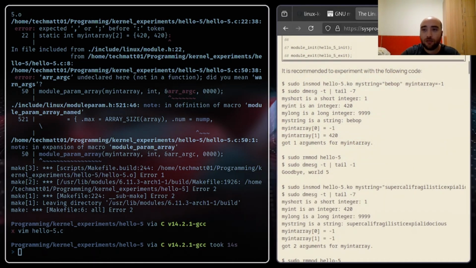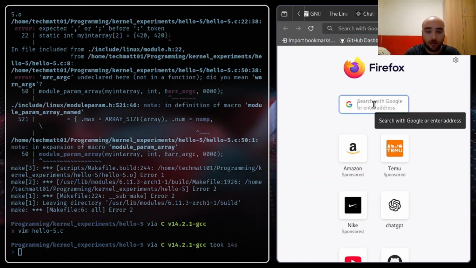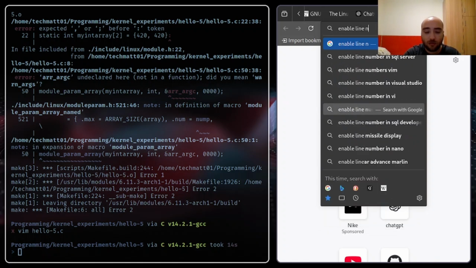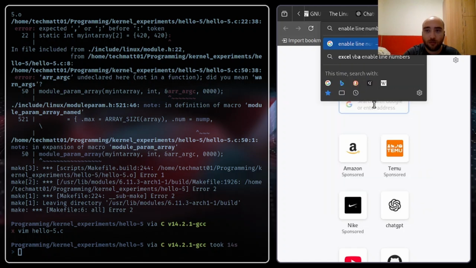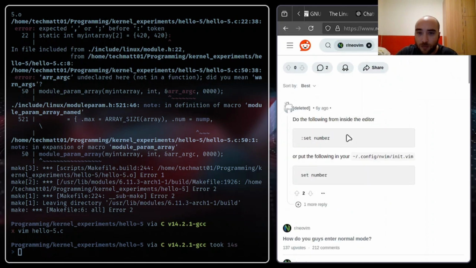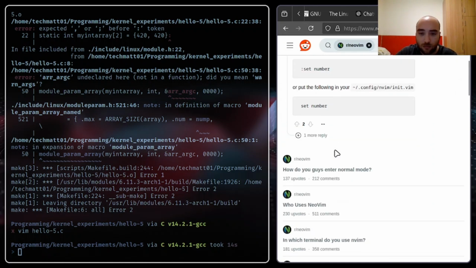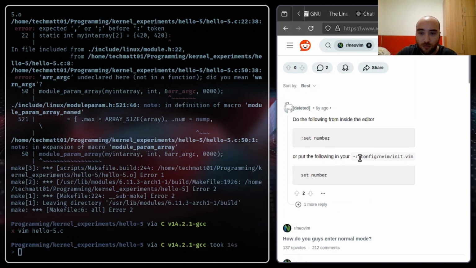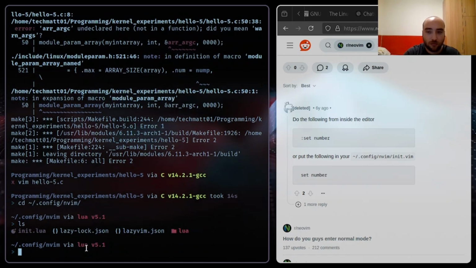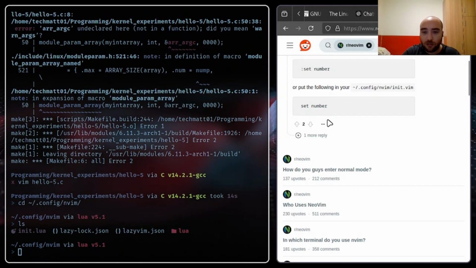By the way, I need to enable the line numbers in Vim, in new Vim. Set number. Wait, let's do it here. No, I don't have this init.vim.